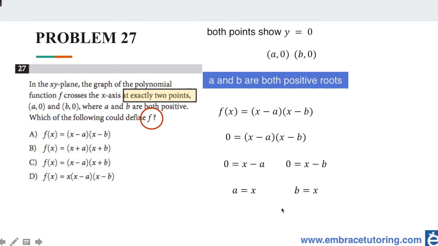Now, working backwards from what we can tell, here we have our positives. These are technically going to be our roots, and x minus a and x minus b will then be our factors. And it's talking about which 2 points where this would actually occur. If I look at my possible answer choices, it looks as though A is going to be your best answer choice because it's f of x equals x minus a multiplied by x minus b, and that is the case. So that is going to be correct because these are our positive roots, and x minus a and x minus b are going to be our factors when we set y equal to 0, knowing that that's where it's crossing the x-axis. So for 27, A is going to be your best answer.